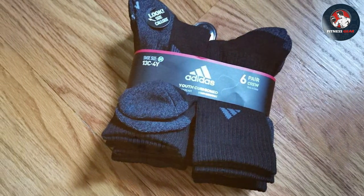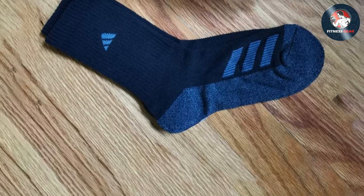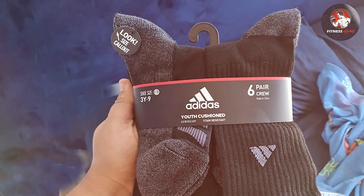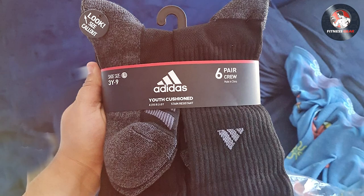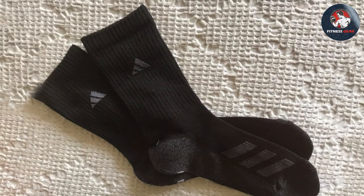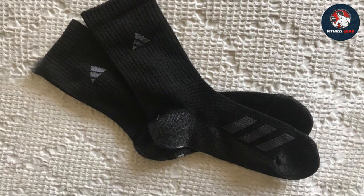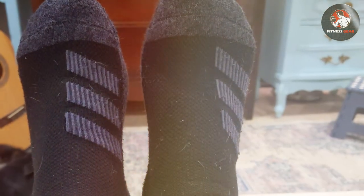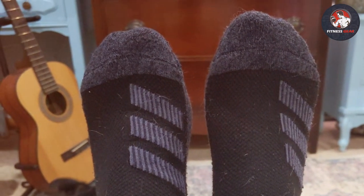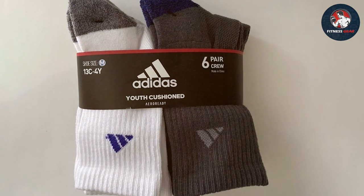The striped design isn't just for looks — it serves a functional purpose as well. The stripes create a visual alignment, ensuring that the socks are worn correctly for optimal fit and comfort. This design also contributes to the overall snug fit of the socks, which is essential in preventing them from sliding down during active play. Moisture management is another critical feature; the fabric's moisture-wicking properties keep the feet dry. The durability of these socks is impressive, designed to withstand the rough and tumble of children's play as well as frequent washing without losing their shape or comfort features. Available in a range of colors and designs, they are suitable for both practice and casual wear.